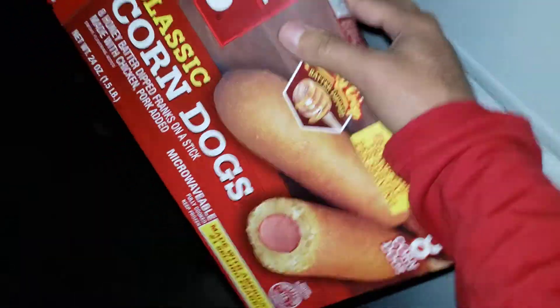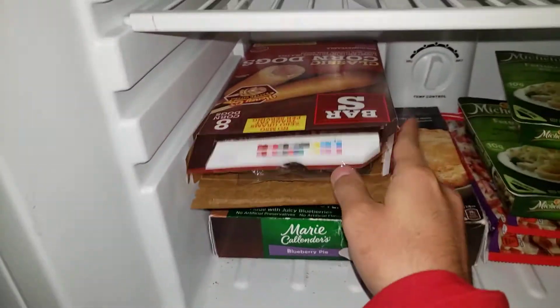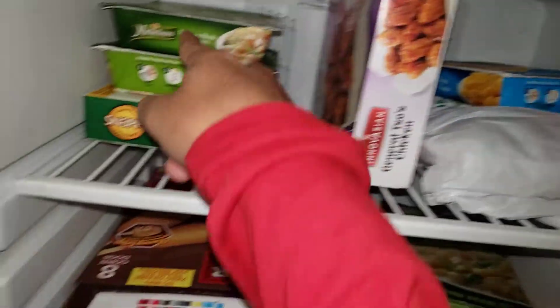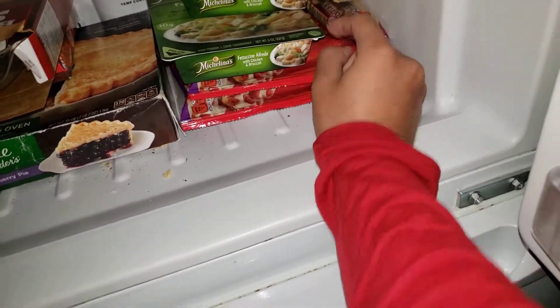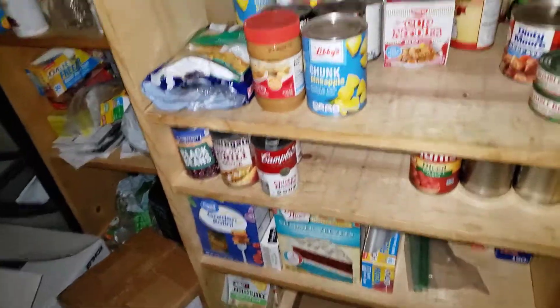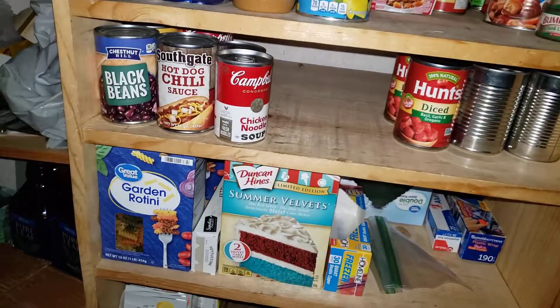Since we have that taken care of, put that in the freezer. Pick out your food item — please pick one out so that I can do that in the next cooking lesson. We have orange chicken, mac and cheese, fettuccine alfredo, whatever you want to call it. There's pizza, burrito, pie, and we have butterfly shrimp or popcorn shrimp. There's onion rings. So pick out your food item — pick one out so we can do it in the next lesson.